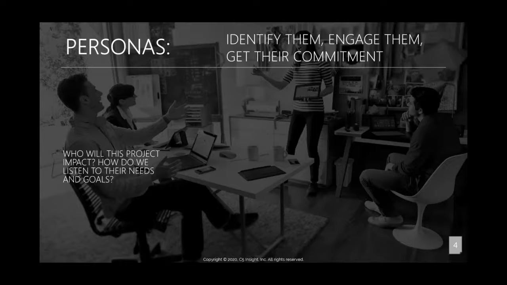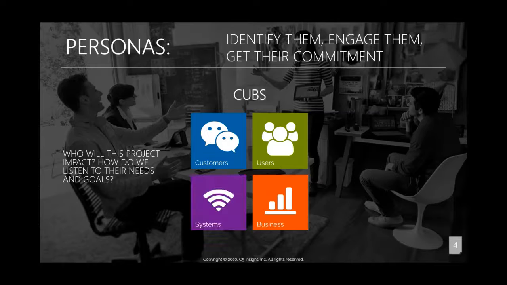How do I assemble a team of people I'm going to listen to? Well, I love acronyms, so here's another acronym for you. CUBS. You want to think about 4 constituent groups of people, or even things, you can define some of these as stakeholders that you want to listen to, personas you want to engage with. Now, when it comes to CRM, the least listened to stakeholder in almost all CRM projects is the customer.